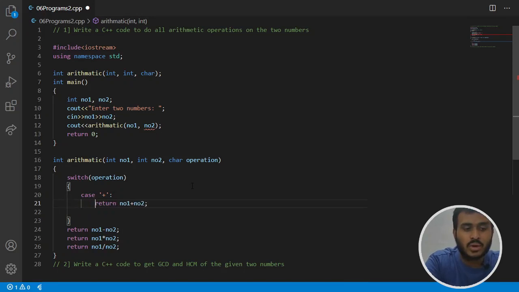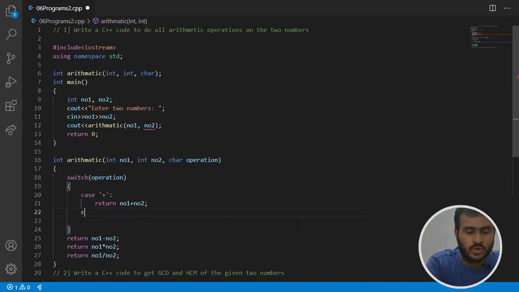Whenever you are writing a return statement, you don't need to write a break statement after this, because when the return statement executes, we are anyway terminating that function. So a break statement after the return statement doesn't make any sense.